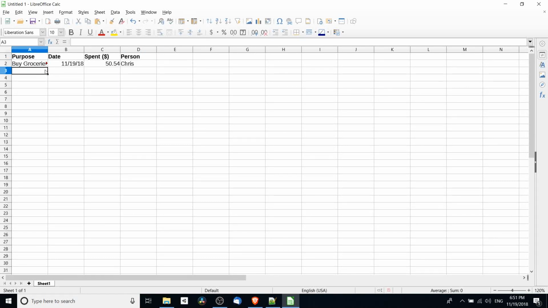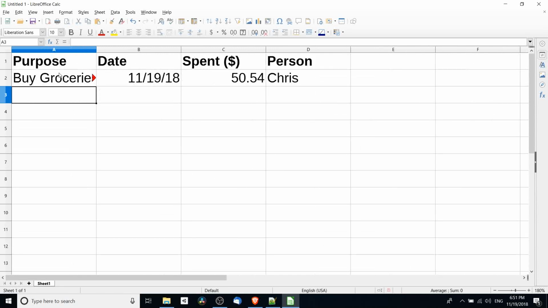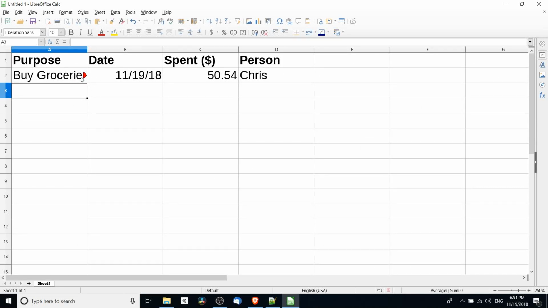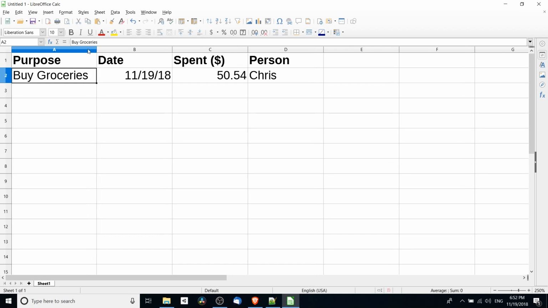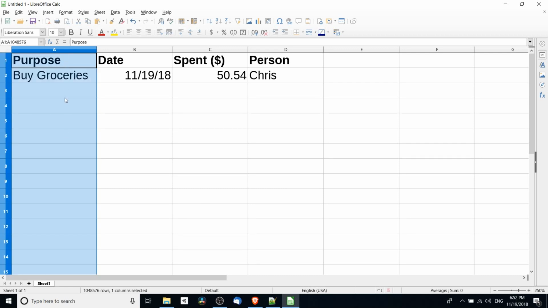Now I'm going to hold Control and the middle mouse wheel in order to zoom in by scrolling up on this table information. And you can see here that there is a little red arrow going to the right on this cell A2. The reason for that is that we typed in buy groceries, but there's only enough space to read buy grocery. So if we want everything in this column to show properly, what we can do is double click on the in-between border between A and B up here at the top. When I double click it, it'll automatically make enough space so that everything in this column going down A is readable.